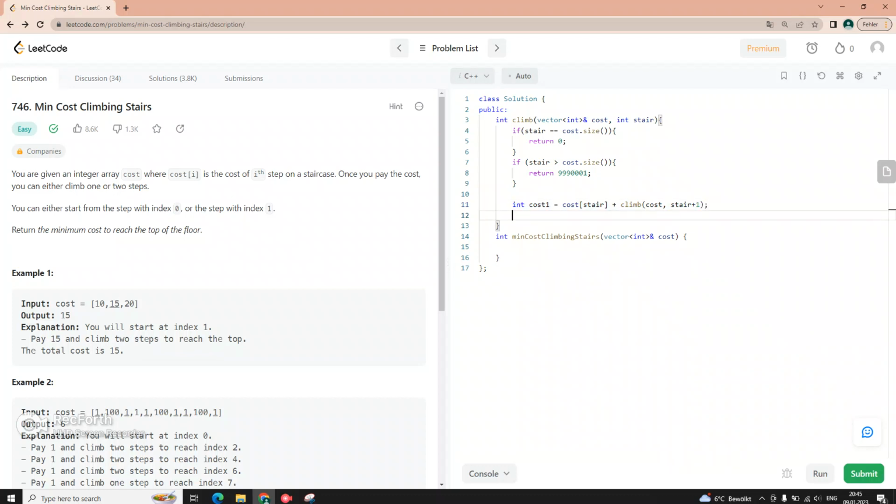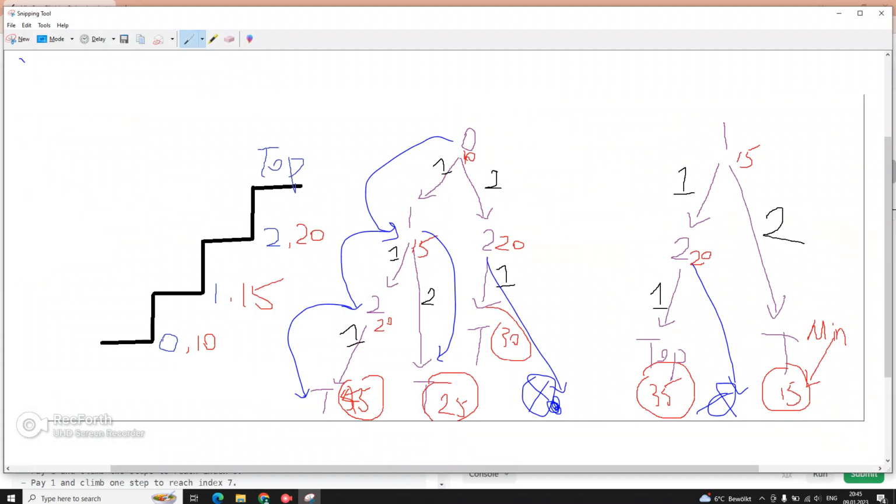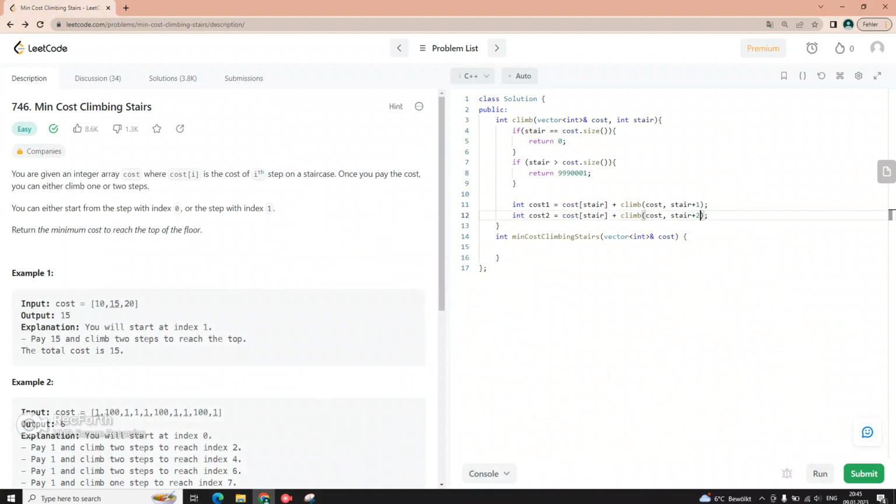Similarly, the second integer adds our current cost and the cost to start from stair plus 2. Finally, we just want to return the minimum of cost 1 and cost 2, as we want to find the minimum cost to start from stair number 2, stair number 1 and stair number 0. So let's return the minimum of cost 1 and cost 2.